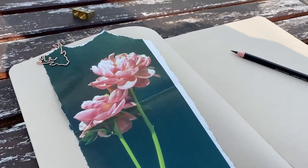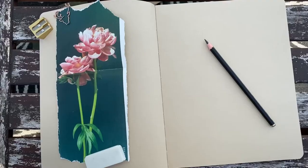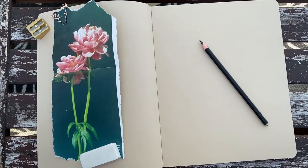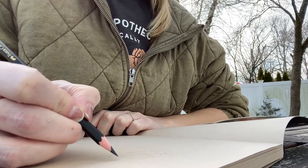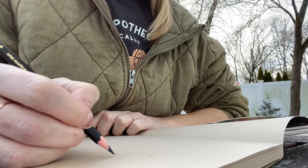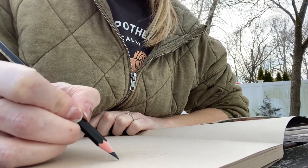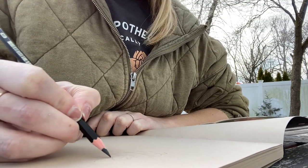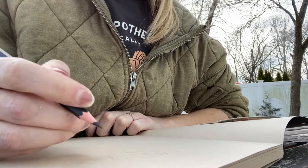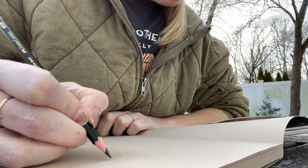For this video, I'm going to be using my Stillman and Birn Nova series sketchbook. This is new for me. I got it a little while back. I believe it was in one of my hauls, but I have not actually had a chance to use it yet. But I did purchase it, given that it was mixed media and it had beige colored paper. I really wanted to try painting on beige paper.